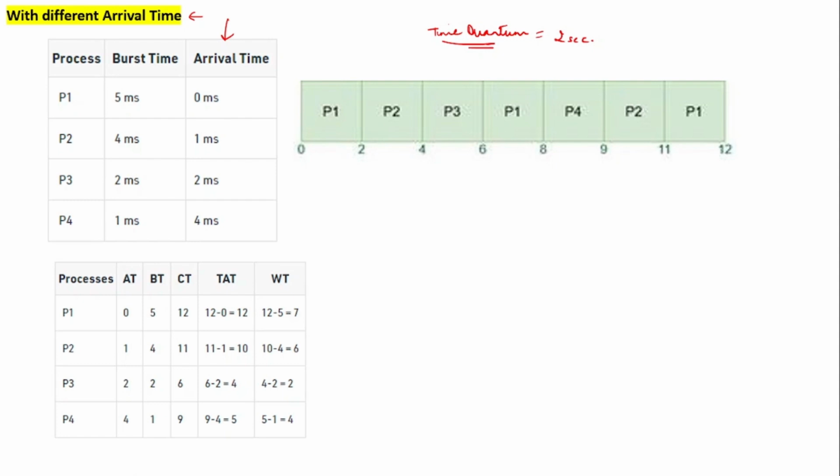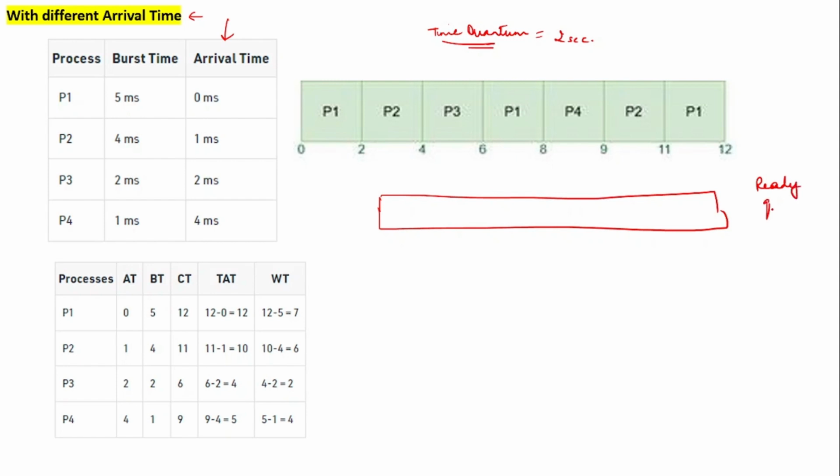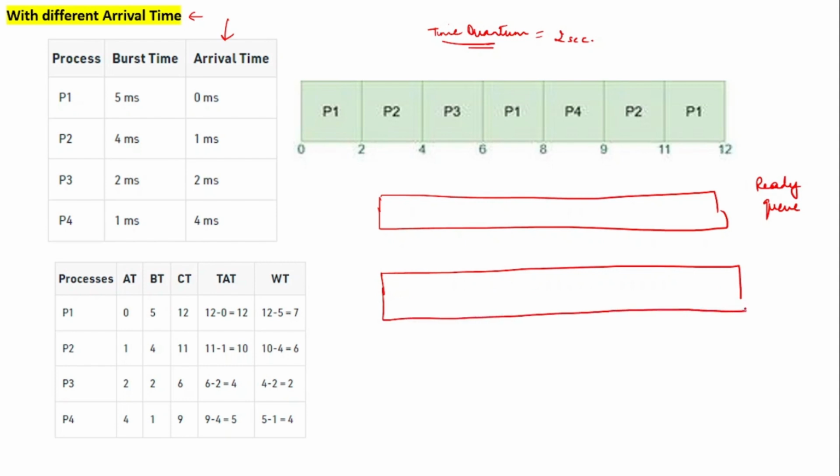Basically, how much of the process is executed, how much duration is left for execution, how much time is still remaining, everything is maintained with the help of a ready queue. Let's say we have a ready queue which is defined here. This is the ready queue here. And let me again have a timeline Gantt chart with me. So maybe this is my Gantt chart.